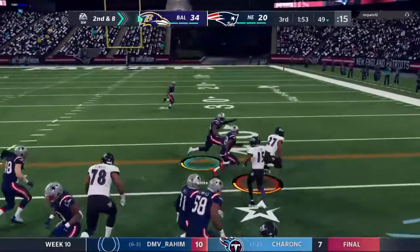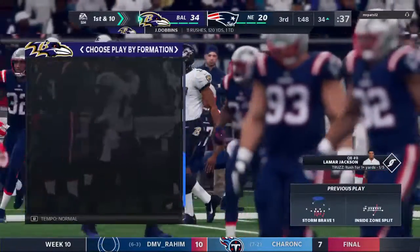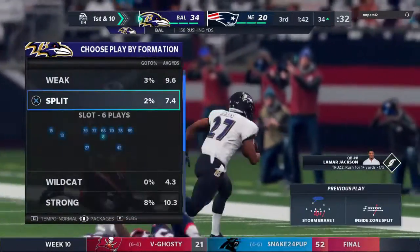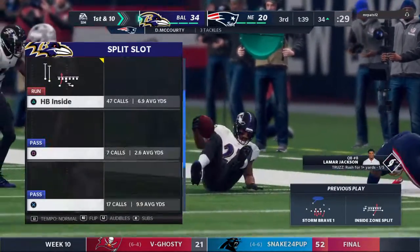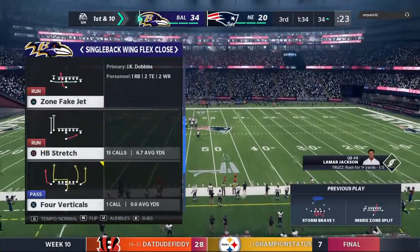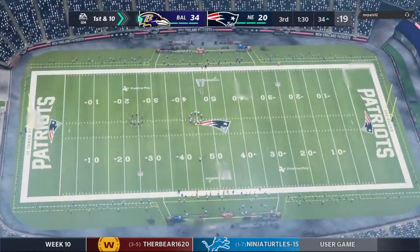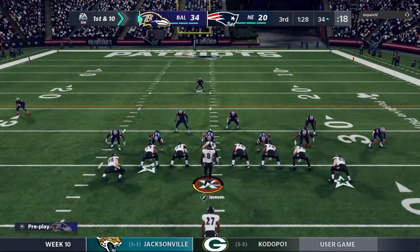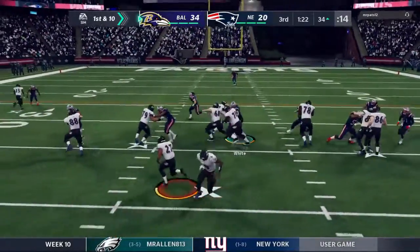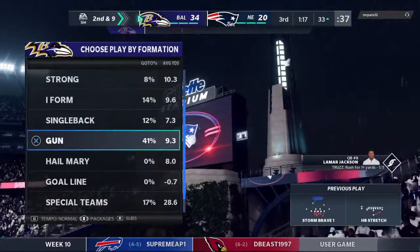On second down now, Dobbins. He's got a first down and then some inside the 40. And finally taken down at the 34. 16 yards, a first down. Well, you certainly have to give a little credit here because they're playing this game now at their pace. This is ball control football, sustained runs, taking their time and making it work. Three tight ends in the ball game here on 1st and 10. Right back to Dobbins on first. Just a yard on the pickup there, and it'll bring up a 2nd and 9.